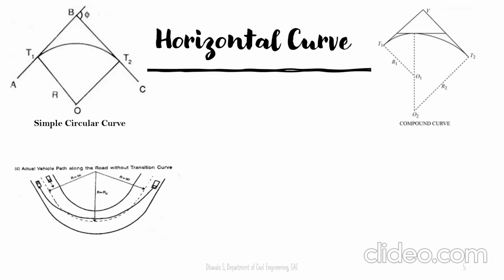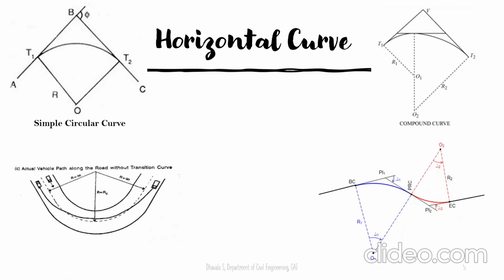Coming to the third one, which is called the transition curve. A transition curve is used whenever there is a straight stretch and a curved stretch. It is very difficult to move from a straight stretch suddenly to a curved stretch, because there is a possibility that the outer wheel will be raised outwards and the skidding possibility is more. In order to avoid this, we provide a curve which goes from infinite radius to finite radius, or finite radius to infinite radius. This curve is called a transition curve.